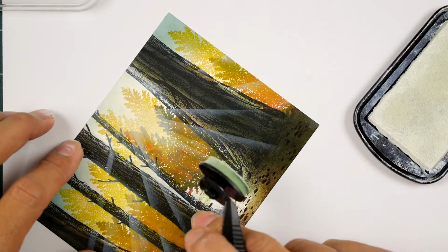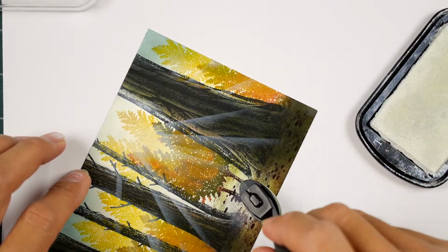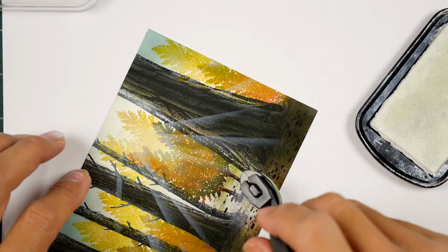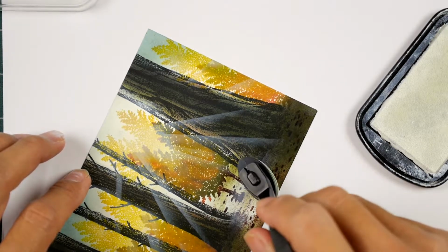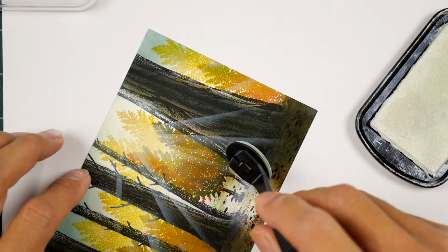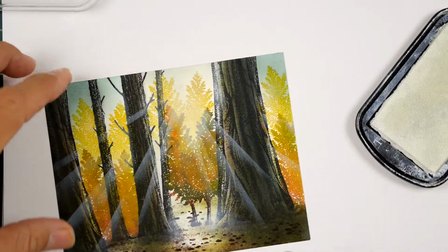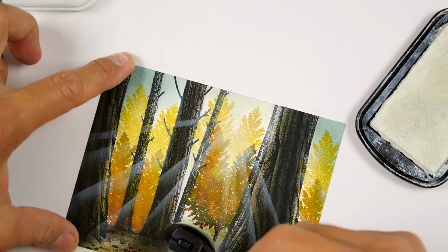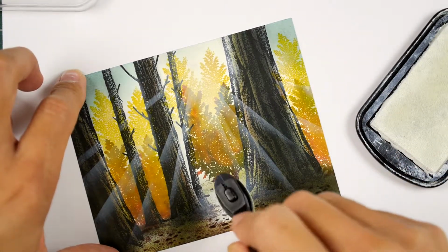You can add some of this at the base down here, putting a little bit of mist. When you add this mist too, and it's light like that, you're adding lighting to your scene. It's one of those instances where you can actually add light on top of dark.